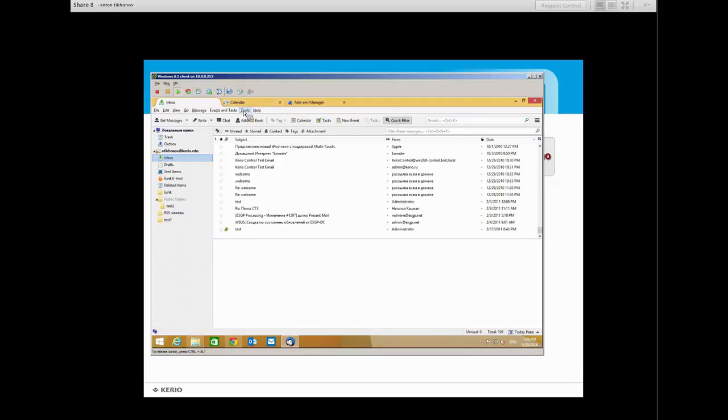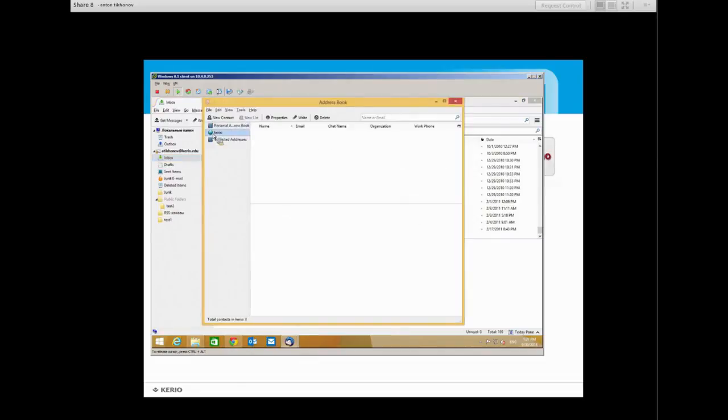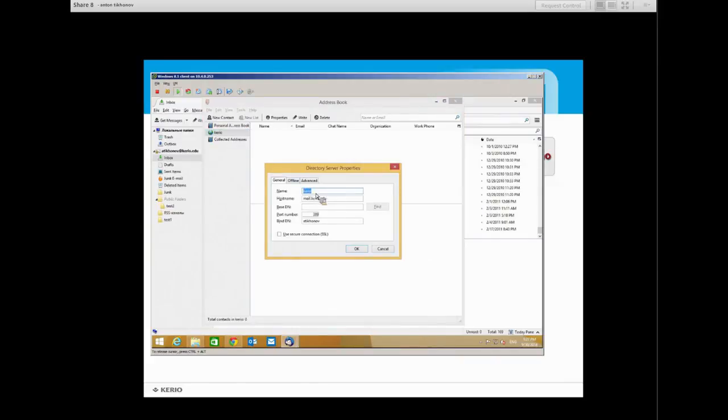Okay. Thank you, Karsten. So let's move on. The next step for us will be configuration of the address book. Actually, I have already configured the LDAP connection to the Kerio Connect server. And it's quite a simple configuration. We have to add only a name, which can be any, the host name of the server, and the bind DN, which is the username. And on the first connection, Mozilla Thunderbird will ask you for the password to access the LDAP server, and you may save it for future usage of this address book.